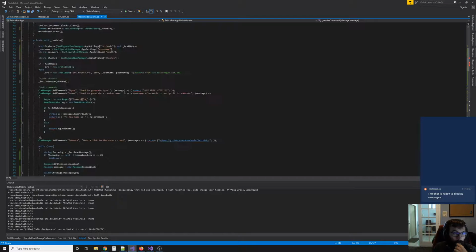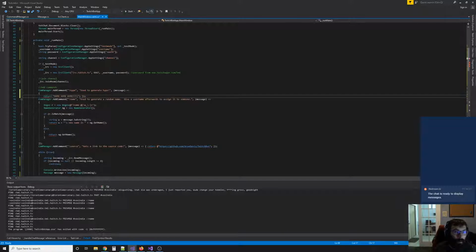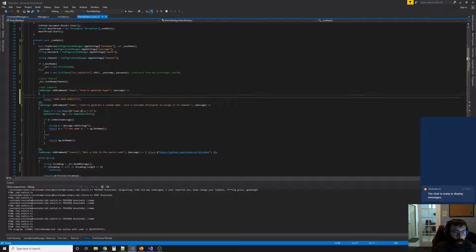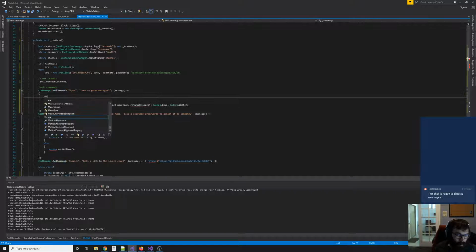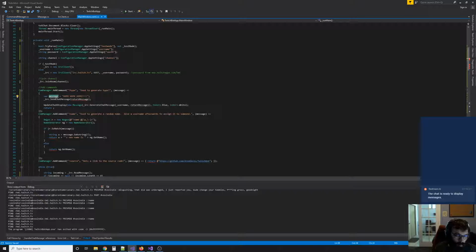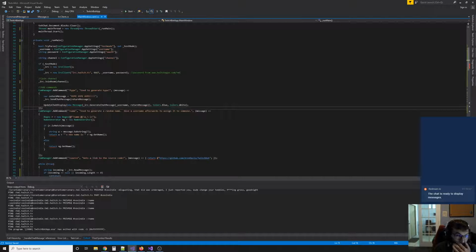So what we'll do instead is that in here, right? Instead of returning that message, we'll set our message. Return message there, and then it'll do what it needs to do within here.